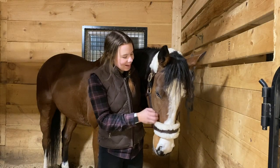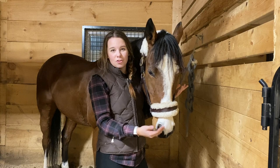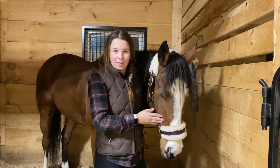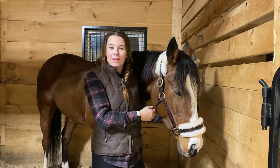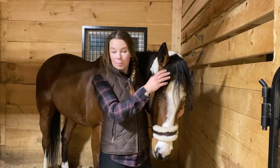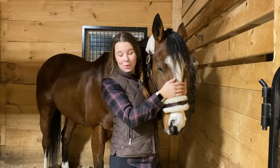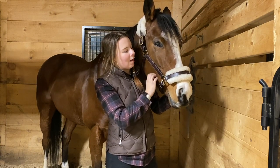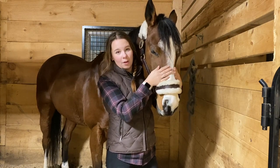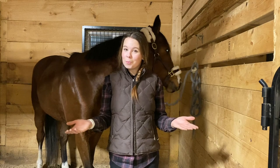Ophelia was so good. I had a feeling she was going to be, just because the entire time I've had her she's been very calm — even around kids. She's absolutely become a kids' favorite at the barn. She's so chill that pretty much all the kids can come in and rush her without a problem. I wasn't too concerned about any bucking, but who knows — maybe she's saving all the spice for later. Over the next few weeks I'm going to continue riding her, working on her balance, turning, and transitions, and just building a really solid foundation. That will determine how soon I start swinging a mallet on her.